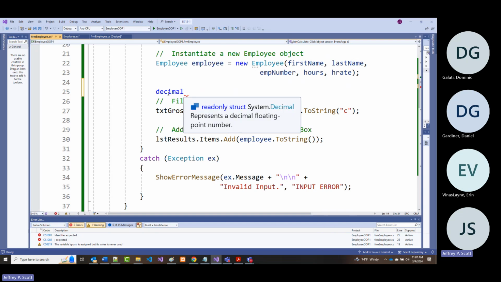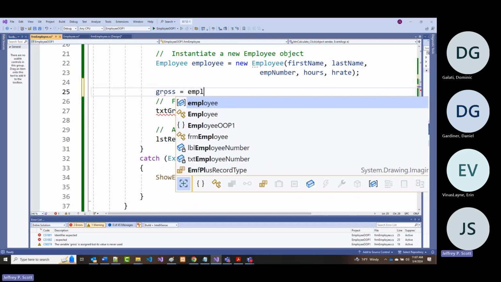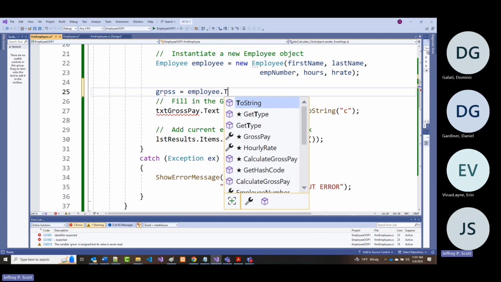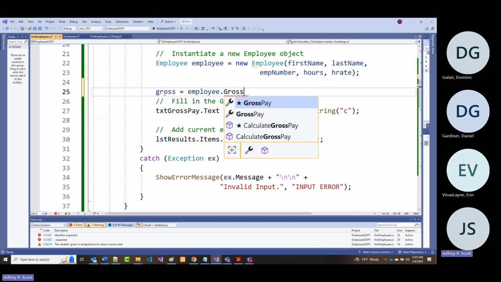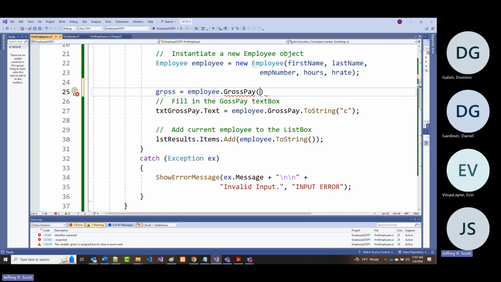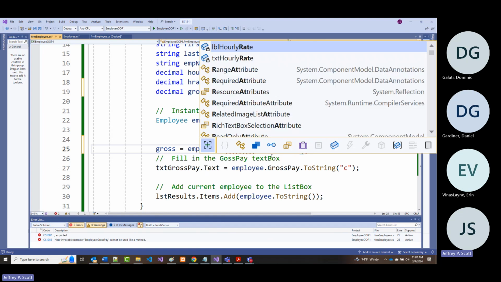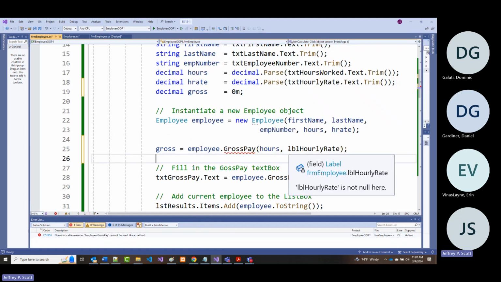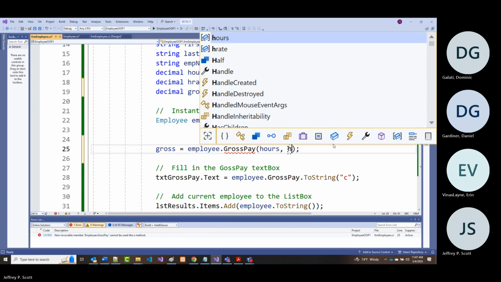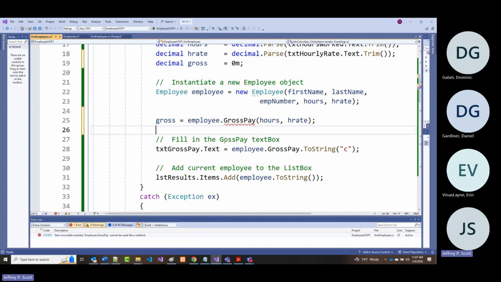All right, then down here, I'm going to say gross equal employee dot gross pay, and we're going to pass into this the hours and the rate. H rate. That's why it gave me an error. All right. Now what doesn't it like?